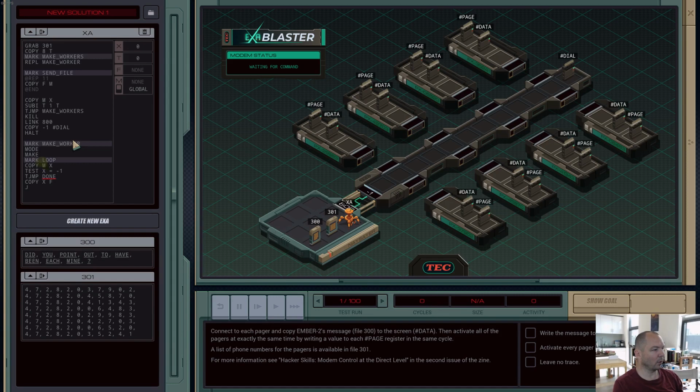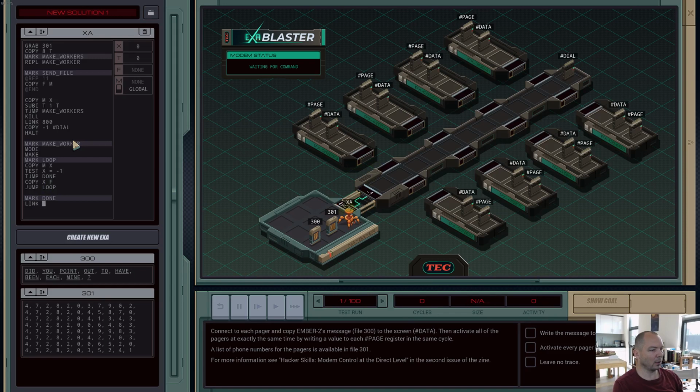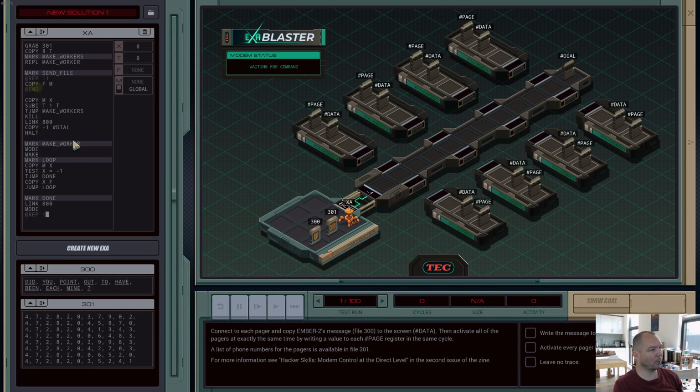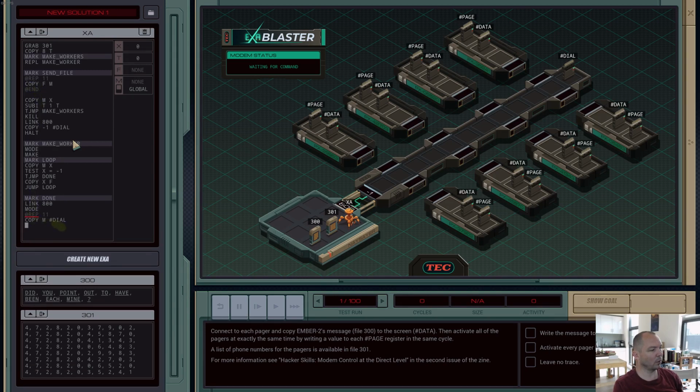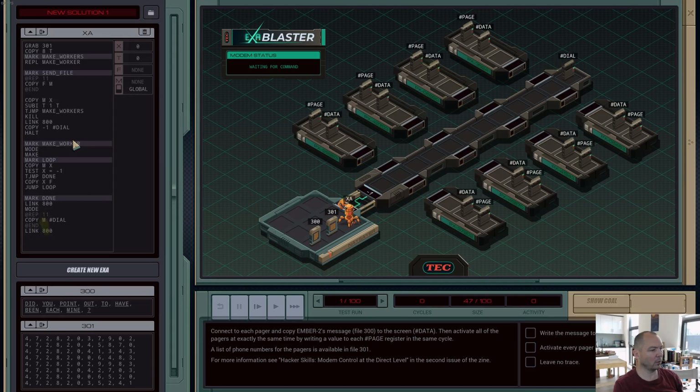Copy X to F jump, loop, mark, done. He link 800. Mode, rep 11, copy M to dial and link 800, seek -9999.